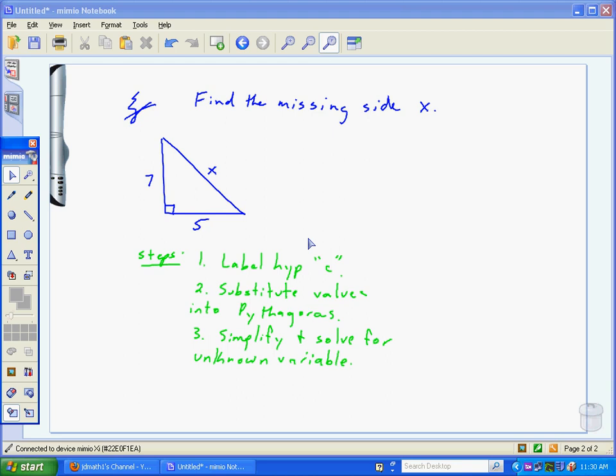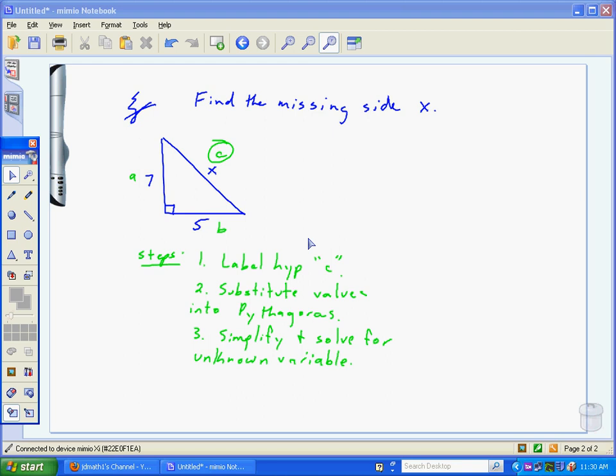Okay, so I'm going to move back on up here. So the first thing I'm going to do is I'm going to label my hypotenuse C. There it is. I've labeled C. That's the most important thing. After that, I can label this A and this B, just so we know where to put the numbers, okay? Because if you don't know how to substitute, and this goes back to Unit 2, evaluating, where we substitute and evaluate, okay? So now, label hypotenuse C.